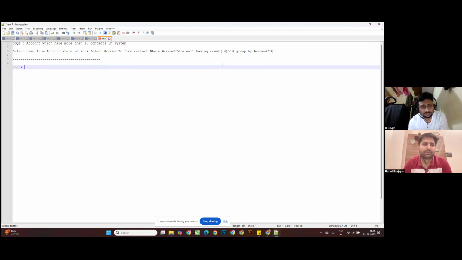All the events, whenever contacts get created, deleted, or updated, you need to update the count on the account. It's kind of like a roll-up summary. We need to update the number of contacts on one custom field called contact number. So you can try to wrap up in 8 minutes. We have 9 minutes left.